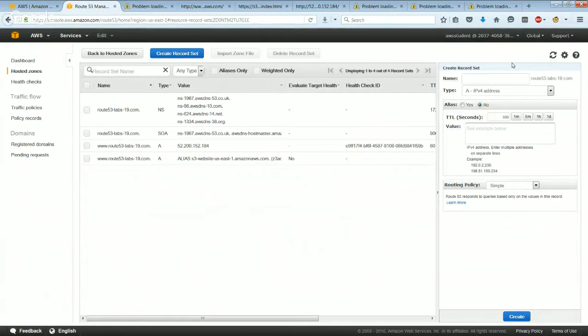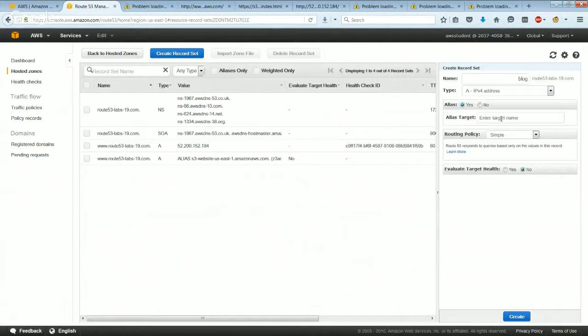Let's say we have an application and everybody is browsing, or we are running a blog here, guys. So I can go ahead and create a blog record in Route 53, and let's say you had an old version of the blog that we discussed earlier, and you have a new version of the blog. We want to route the traffic depending on the need. But before that, I'll go ahead and verify that. We'll keep that as an IP address, and we'll go ahead and make use of the alias here.